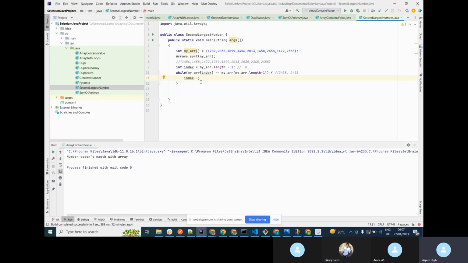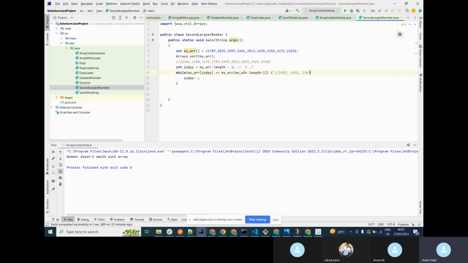So what will be the index value now? It will go back to here. What will be the index value? Sorry, what is the index value? It will be 7, right? So my array of 7, 2365. What is the value of my array dot length?